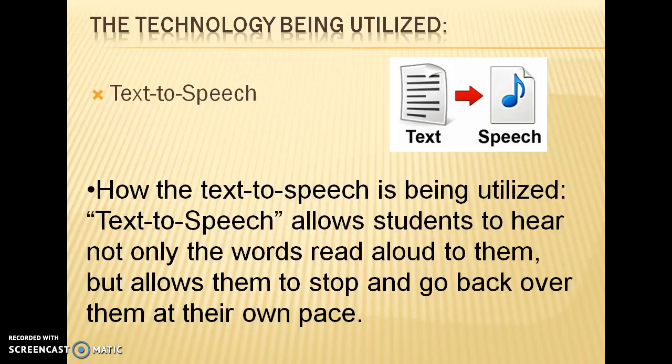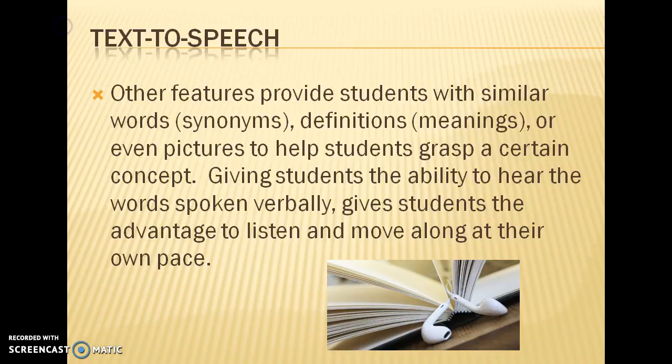The first technology being utilized in my classroom is text-to-speech. How the text-to-speech is being utilized: text-to-speech allows students to hear not only the words read aloud to them, but allows them to stop and go back over them at their own pace. Other features provide students with similar words, synonyms, definitions with meanings, or even pictures to help students grasp a certain concept. Giving students the ability to hear the words spoken verbally gives students the advantage to listen and move along at their own pace.